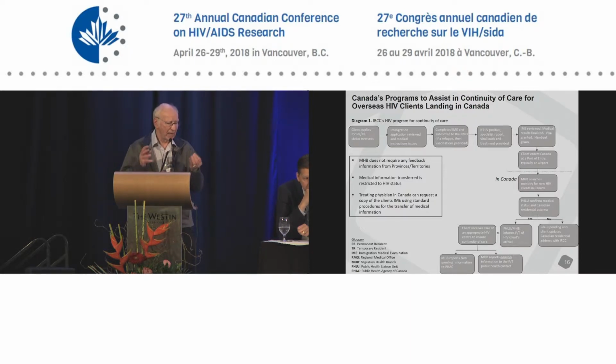The client enters Canada at a port of entry. We in immigration then search for the clients that enter at the port of entry. We do that about once every 2 weeks. And if at the port of entry there is a record of where the client is living in Canada, we will notify the province, the public health authorities in that particular province, to ensure that the client is assisted in accessing HIV treatment in Canada.